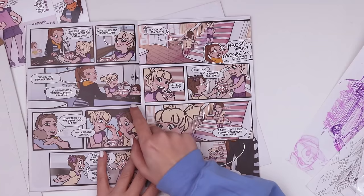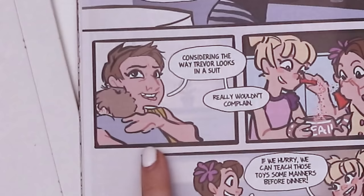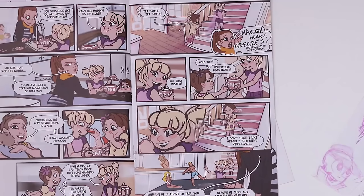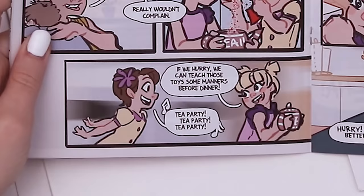I love how in the background you can kind of see them doing their thing, and then when you're looking at what they're doing, you can see what the adults are doing in the background. Considering the way Trevor looks in a suit, really wouldn't complain. So then we have them ripping open the juice packet and putting it into the tea kettle, which is now full of water. They've finished the job. How do you read a comic to someone? This is so difficult. Anyway, Maggie says, "If we hurry, we can teach those toys some manners before dinner."